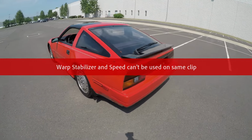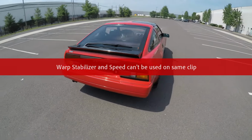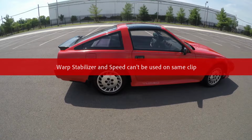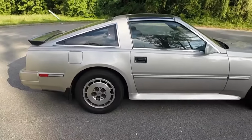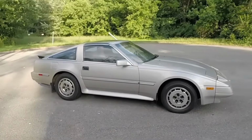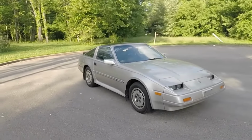The Z31 ran from 1984 to 1989, and a couple cool things about this car that make it unique is that this was the first Z car that used a V6 instead of an inline 6 like the 240Z, the 260, and the 280. And one thing that is very impressive is that the drag coefficient on this car is only 0.30, which puts this car up there on the list of the most aerodynamic cars. But enough about the cool facts, let's get into the different trims that this car had.